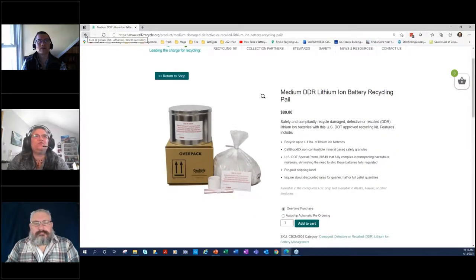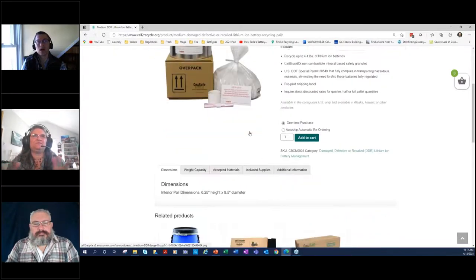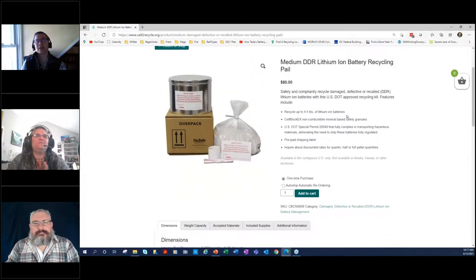So you can put 4 pounds of batteries in there plus the glass. So what's the heaviest that container can be? Wasn't there a weight? I remember when these first came out, there was a weight distribution. It's rated on the amount of batteries you can hold. So right here it says 4.4 pounds of lithium ion batteries.